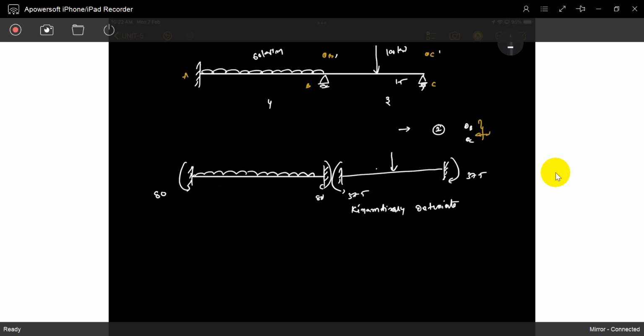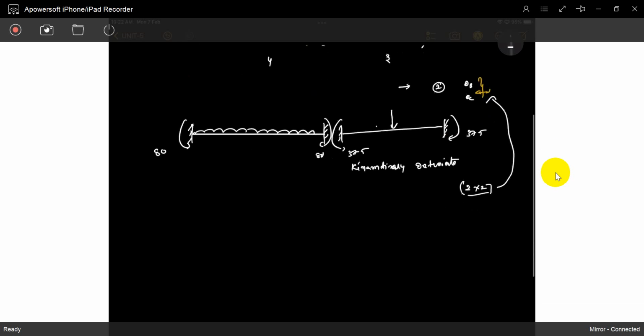So no need to write a flexibility matrix for individual elements. No need to assemble. Finally, we have to get only 2 by 2. So those are the two, only theta B and theta C. So just directly form the stiffness matrix by these 2 degrees of freedom. This is going to be asked mostly in examinations. They ask, find out the stiffness matrix for this element, for this frame, for these spans. That means they are interested only in 2 by 2, not 4 by 4 and 6 by 6.